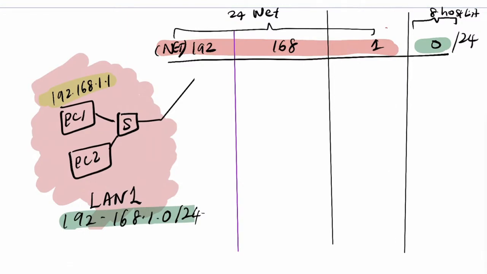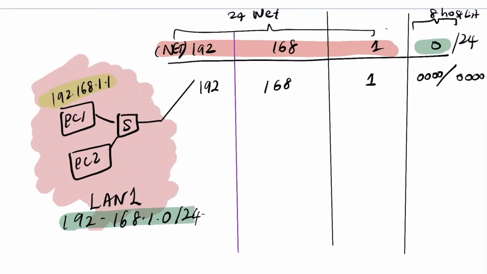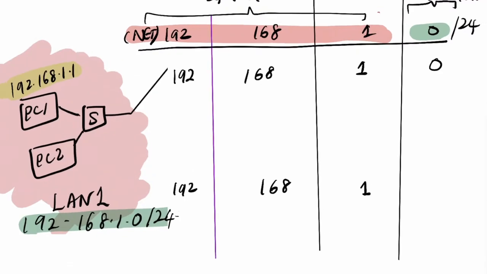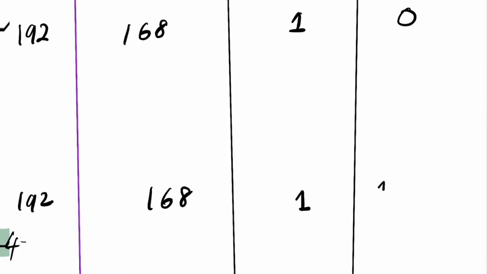But in fact, I will just show you, just to give you some clarity here. For us to calculate, I will just rewrite the network address. The network address is 192.168.1. Now, remember, the rule says that all host bits are set to 0, which is why you have 0000 here, and then 0000, which in turn translates to the 0 here. So this is the network address. Now, the last address is 192.168.1, and all the host bits will be set to 1. So I will write this in binary notation for you. You have 1111 1111, so 8 host bits here.